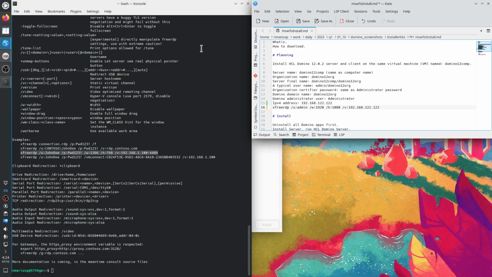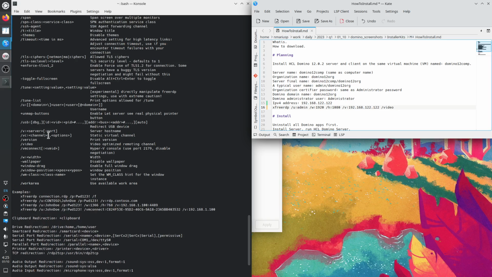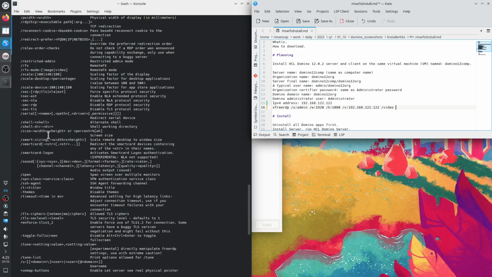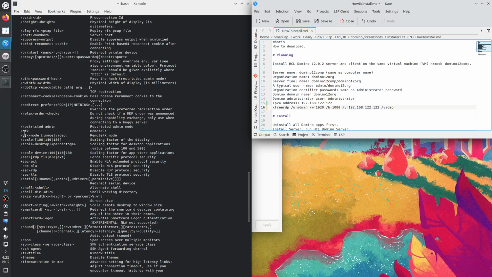What else? Let's do a bit of acceleration. Let's not bring sound here. Clipboard redirection is enabled by default. What else can we do in the name of speed? RFX.